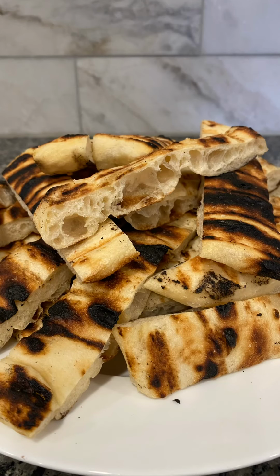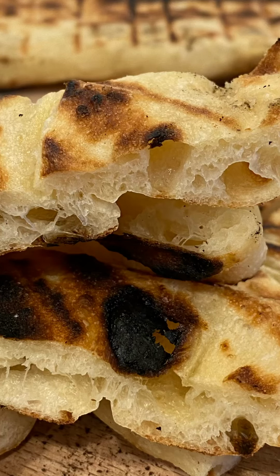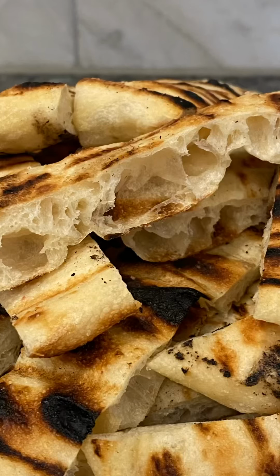And, you know, come back in the house and we're gonna cut them into strips. But you can choose to cut them however the heck you want. If you wanna go big pieces and have more of that tear it up as you eat it kind of vibe, like in an Indian restaurant, go for it. We do strips, just like I was saying, so you have more choices for getting the light and dark pieces that you want. But you can see it's light and airy inside, it's got crisp char on it. This stuff's great, it's wonderful.